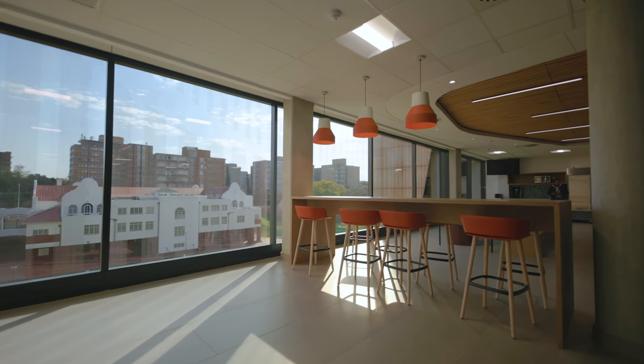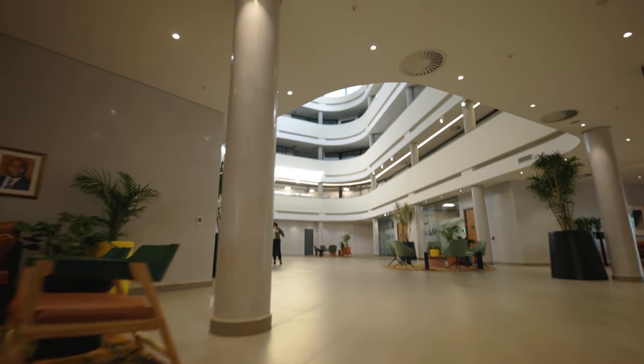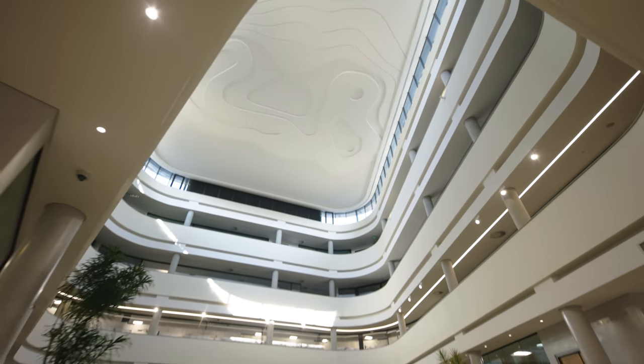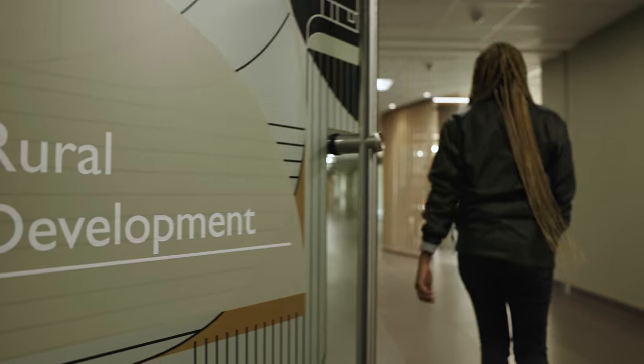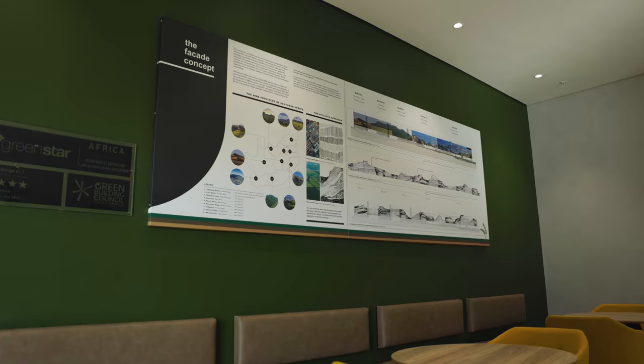How would you like the users to experience this project and the site? It's something we would like to make home for the staff. They must be proud to work there. They must experience what we're trying to create — a good, solid, healthy workplace. The intention is not to create an ivory palace at all. It was to create a new home for the department that they can be proud of, where daily visitors can see that the department is operating from a building that reflects their culture.